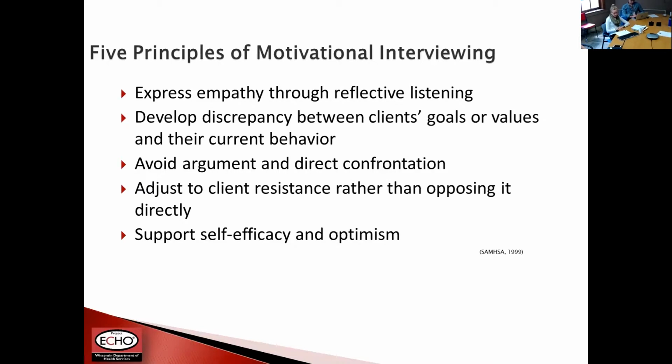The second is to develop a discrepancy between the client's goals or values and their current behavior. Separate the behavior from the person and help your client explore how their personal goals may be undermined by their current substance use patterns. Amplify and focus on this discrepancy until the client can articulate consistent concern and commitment to change. The third is to avoid argument and direct confrontation.